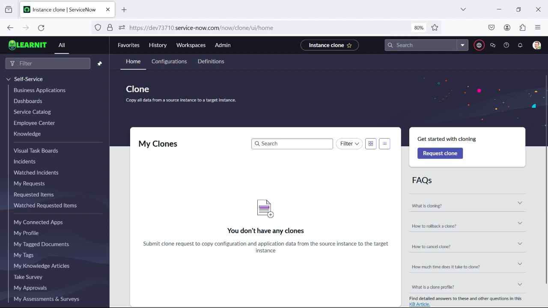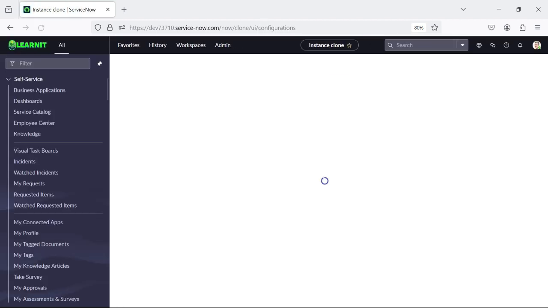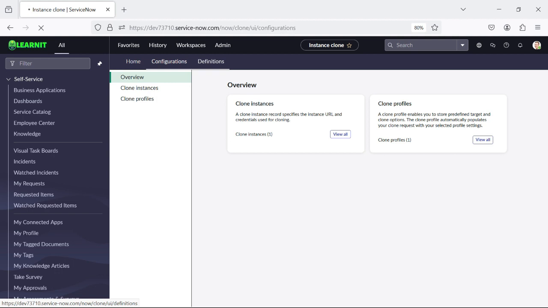This is the new UI which is launched on top of the legacy engine. Previously there was a clone engine, definitely. They have launched a new UI on top of it, the clone admin console, where you will find home, configurations and definitions separately under one UI.